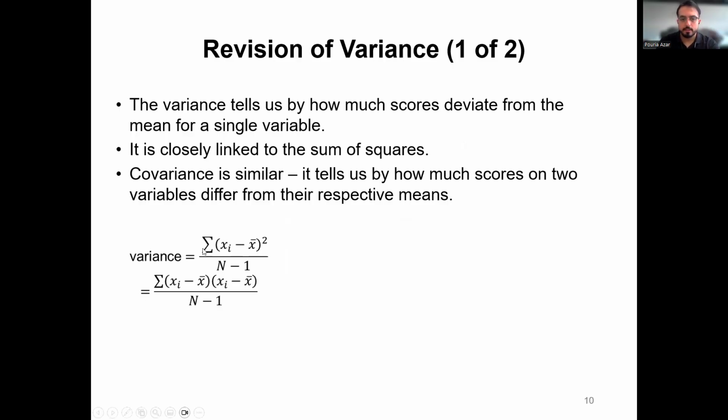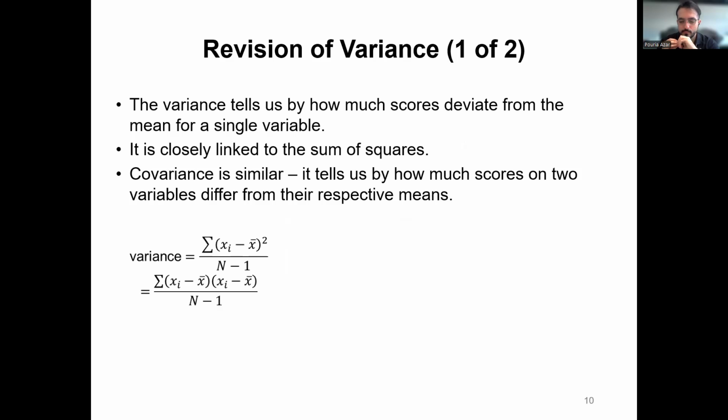This is the formula for variance. It is the sum of the squared differences between each score and the mean, divided by sample size minus 1. That's the variance. Covariance is very similar to the concept of variance, but slightly different.